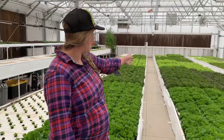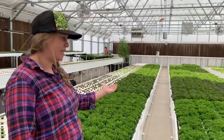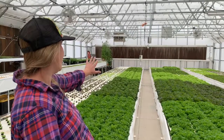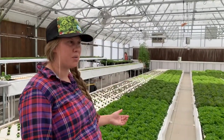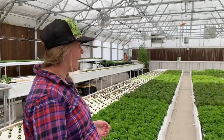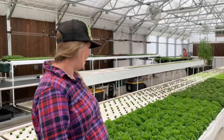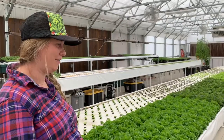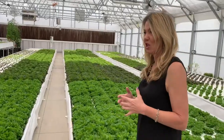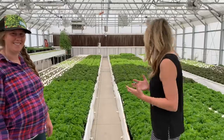Like this whole row that you have down in front of you is our lettuce mix, which is our most popular. We'll cut these heads down and they go into a big leaf lettuce variety. And then towards the back there we have our bib heads, which is really popular, super buttery. Our summer crisp, which is nice, kind of like a romaine. And then also sometimes we'll do kale, things like that. But primarily our #1 seller is our lettuce mix that you see right in front of you. And this is actually a green oak leaf that's right in front of you. It's so beautiful. It almost looks fake. I know, it does. It's so pretty compared to what you see at the grocery store.